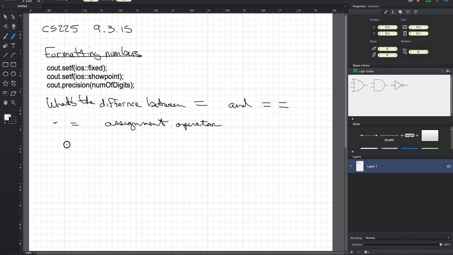For example, this is saying put or assign 2 into variable x. So when you see a single equal symbol, that means you are taking the stuff on the right-hand side and putting it into a variable on the left-hand side.